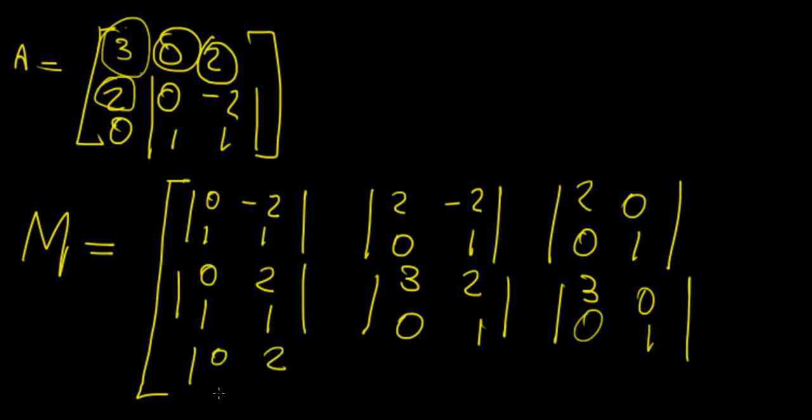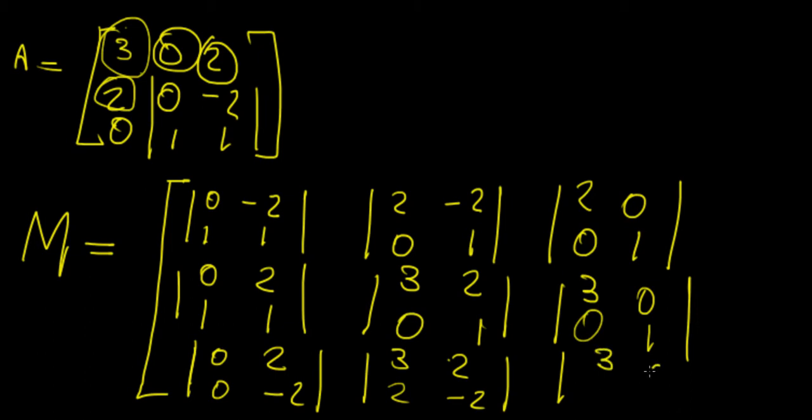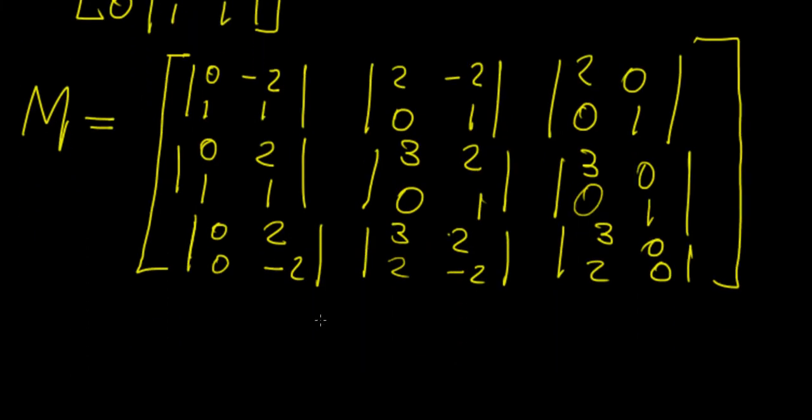So 0, 2, 0, minus 2. We start filling. So if you have the third row, for example, you're going to block this column, block this row, and then use the determinant of the remaining elements. And then we'll repeat the procedure. So it's a lot of repetition here, but hopefully you get an idea of how this works. So this is going to be our minor matrix, and then obviously we need to calculate those determinants.